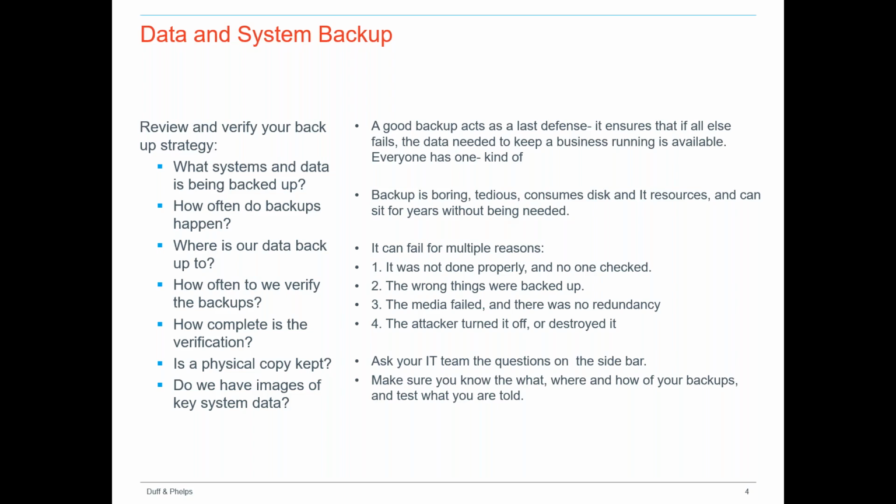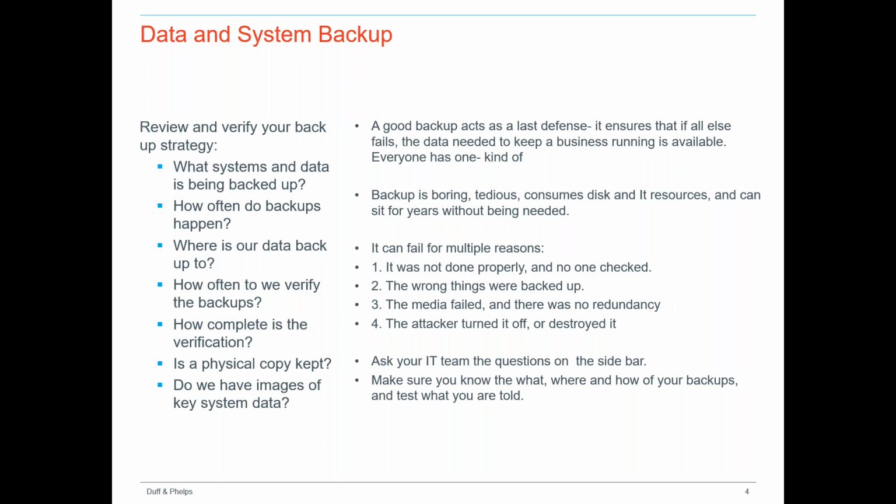The reason why backups fail, the reason why we are seeing people having to consider paying ransoms, is because, well, one, in many cases, people aren't doing backup properly. They are either backing up the wrong information, not backing up what is important to the business, but what IT thinks is important. The media failed and no one actually checked it, or, which is very common, the attackers have turned off the backup processes. They are in the networks. They are zeroing out the network connected backup information, leaving you with no options.